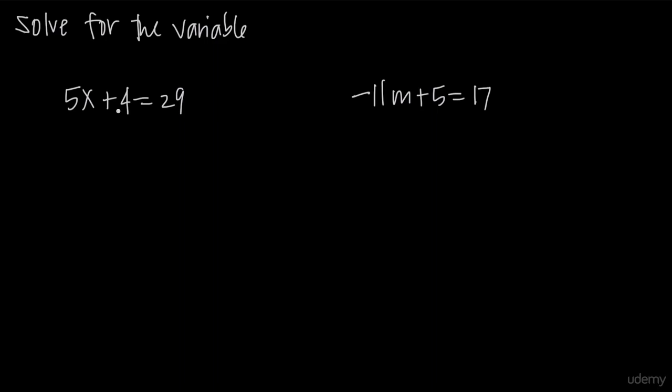this term that doesn't involve x. We have added 4 in this equation, so we're going to do the inverse operation of subtraction, and we're going to subtract 4 in order to get this positive 4 out of the left-hand side of the equation. But remember, when you're solving equations, you always have to do the same thing to both sides of the equation. That's called balancing, and if you don't keep the equation balanced, you won't get the right answer. Because we're subtracting 4 from the left to do the inverse operation of adding 4, we're going to have to subtract 4 from the right as well.